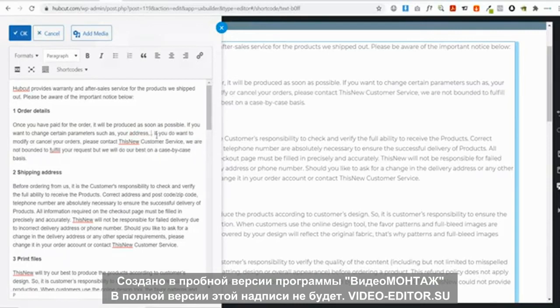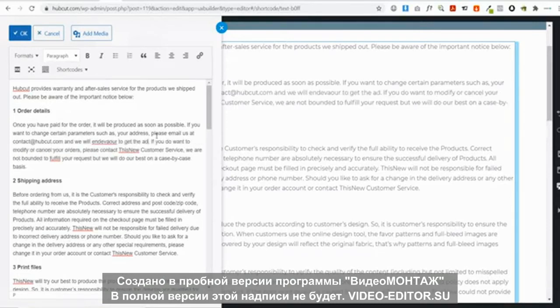So let's just go and put that in here. Please email us at contact at, and then put your domain in .com, and we will endeavor to get the address changed. So then over here we can just go and change this.